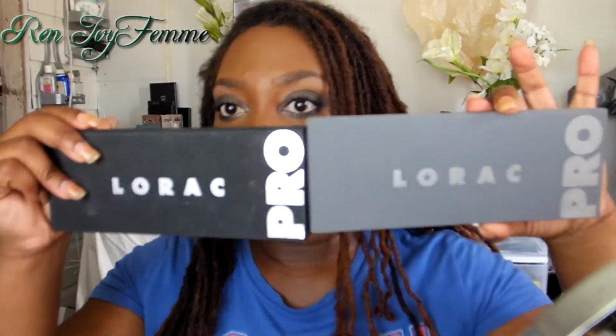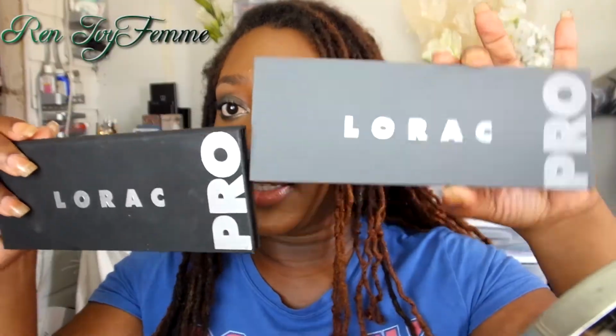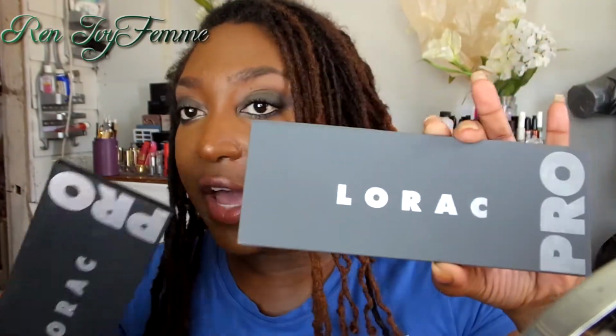So pretty much this is what it looks like. The shape and the size and the feel is exactly the same as the number one. The only thing that is different is that it is gray. So if you know what the number one looks like, which mine is a little bit dinged up, this is the number one and this is the number two. So pretty much it's exactly the same. It doesn't even have two on the front of the palette so that you know it's the one or the two, but you would know from the color.